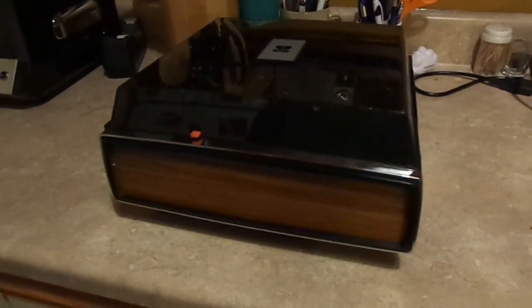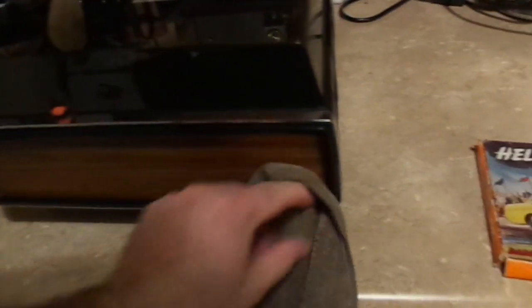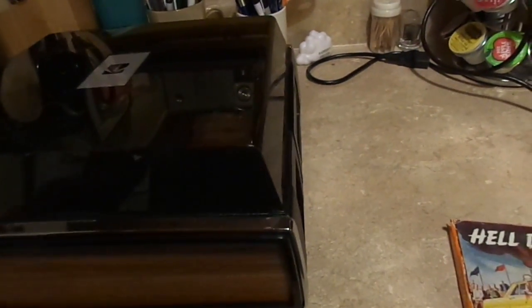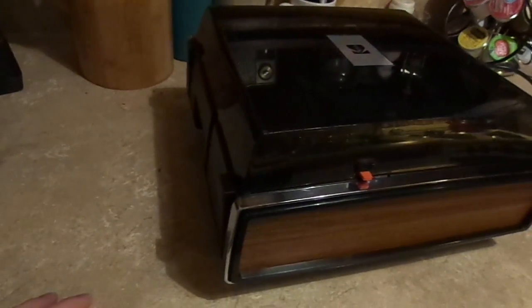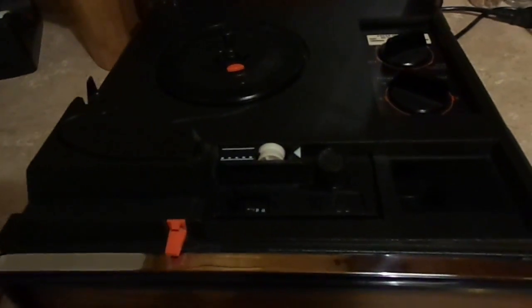So it was win-win. It even had a spare bulb, and I don't know where I put that bulb, but be that as it may, I put a brand new bulb in this one. I actually bought it online for all of $20, I think. Real cheap bulb. So we can open this up. Take a look at the unit here.